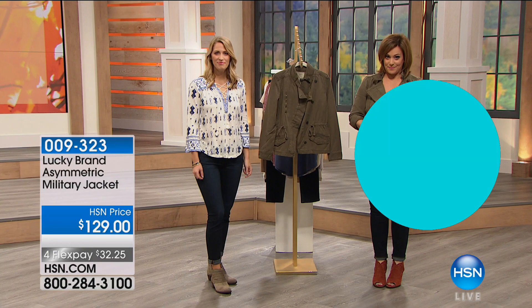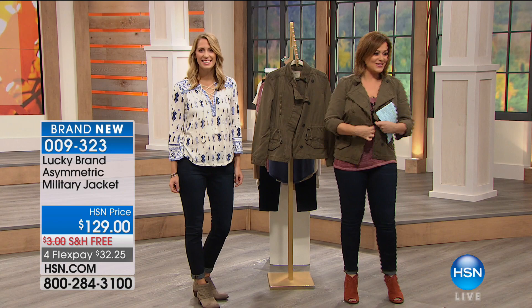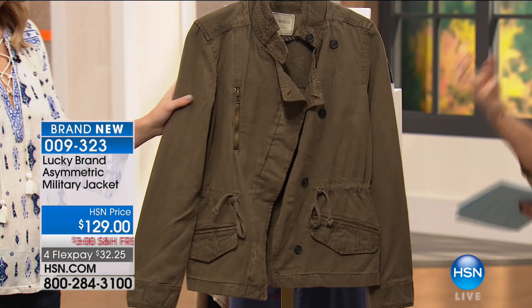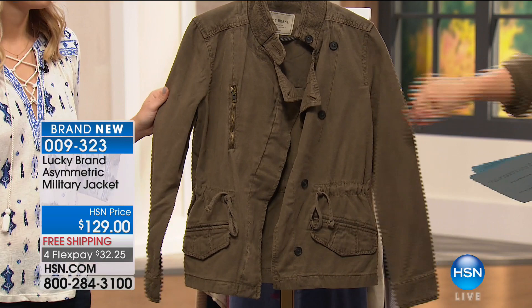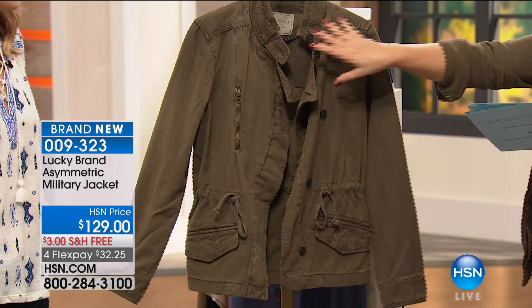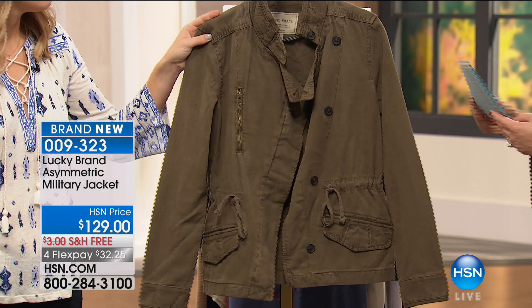Many of you are asking about my jacket — the only bad news is you've got to be quick. I've got the final 190 of this cute little military jacket. It's as easy to wear as a jean jacket, but a little more updated, fresh, and relaxed. What I love is the fabric — you can tell it's durable. It's a cotton and Lyocell blend, and Lyocell is a natural fiber, so it's very durable and feels really good. Extra small through 3X available.